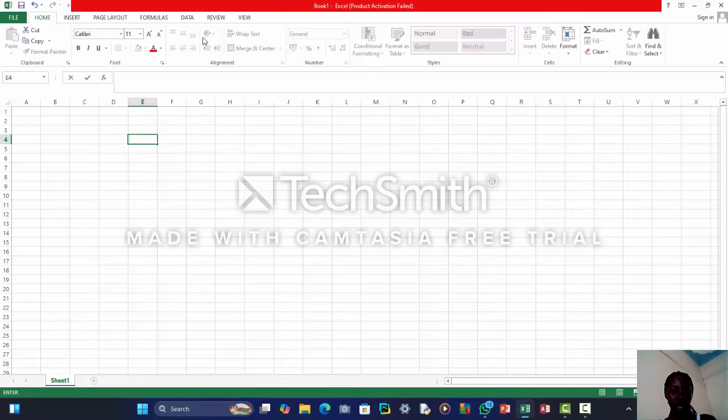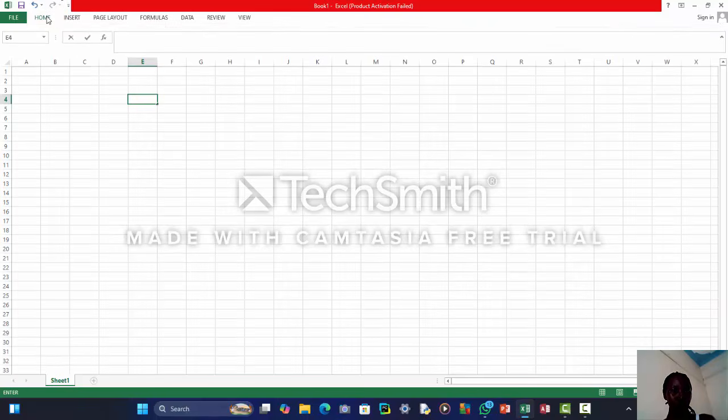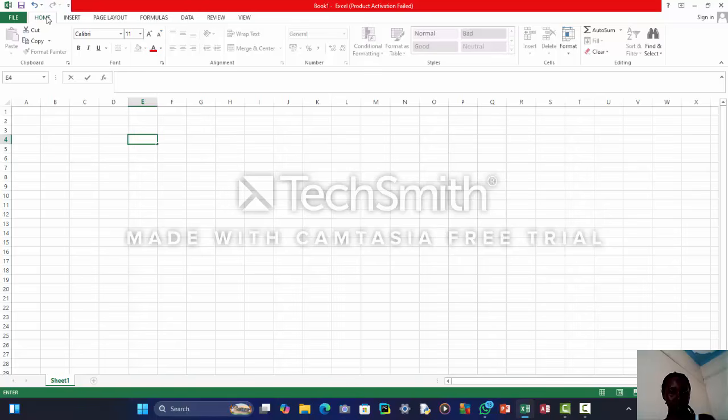So we were here on the layout. These are called layouts. In these layouts, they have tools which you can use to operate your workbook. The tools here are called ribbons, and ribbons are grouped in different types: the font, the alignment, the styles, where you can format numbers, where you can edit from.